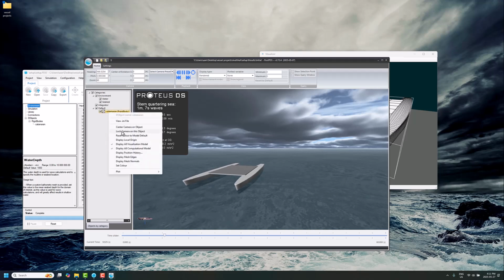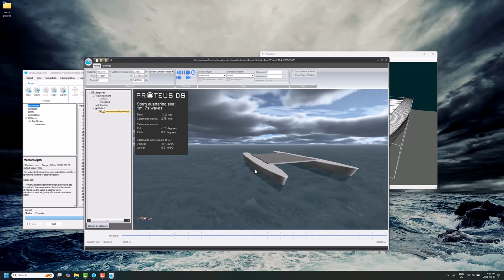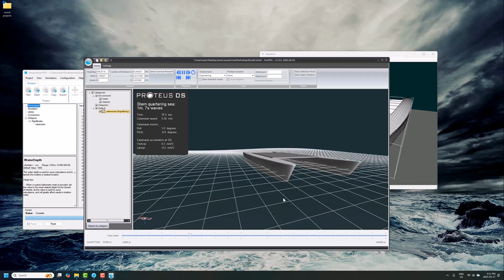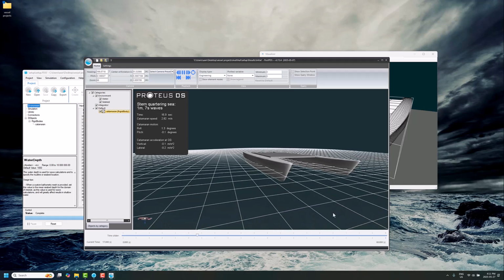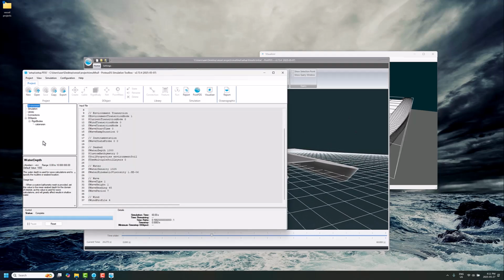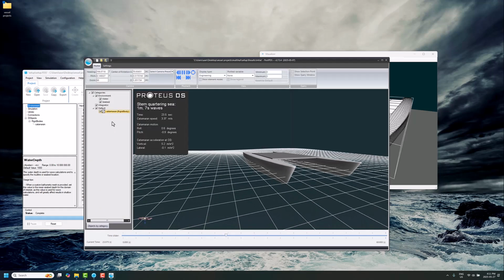So we can lock the camera onto the vessel and see what's happening here. We can switch to engineering view as well, and see the waves going faster than the ship in this case. You can look at different scenarios. We just have to set up another simulation in here, which just takes a minute to run and runs pretty fast, and you can get this visualization.